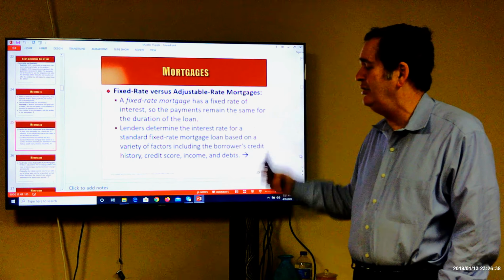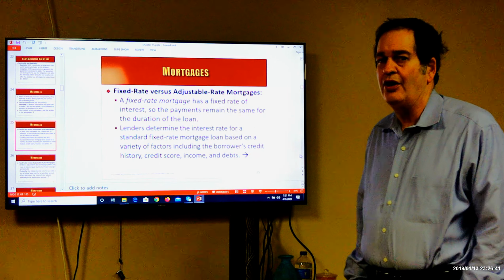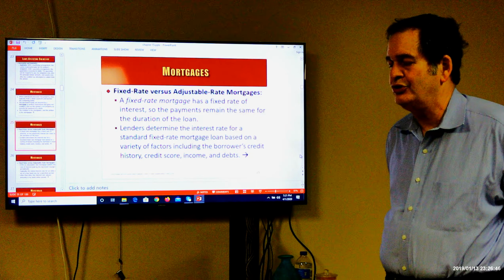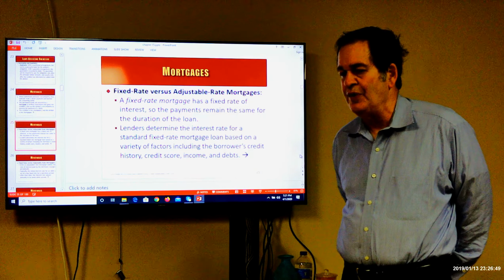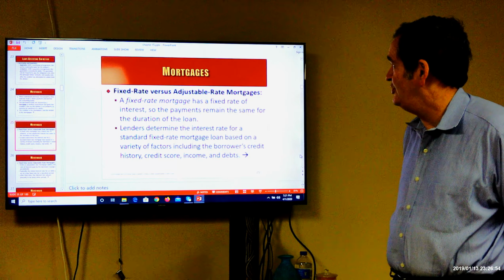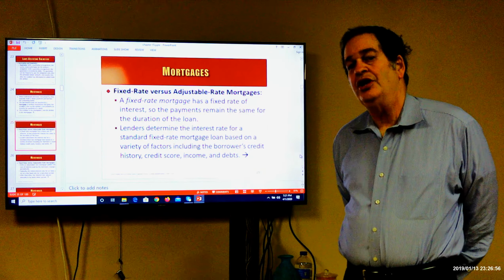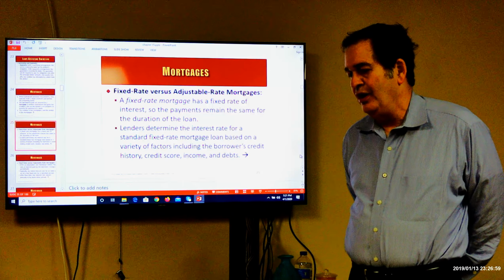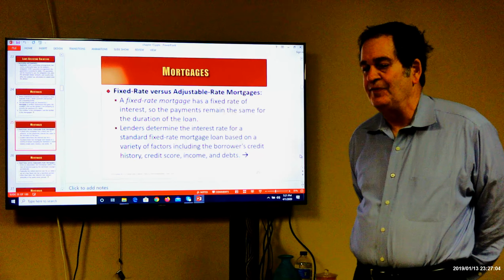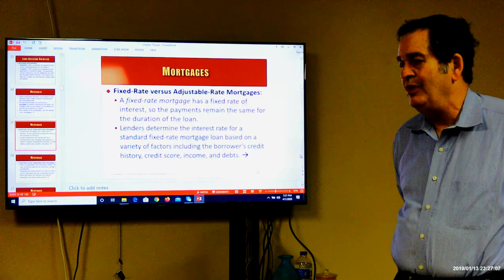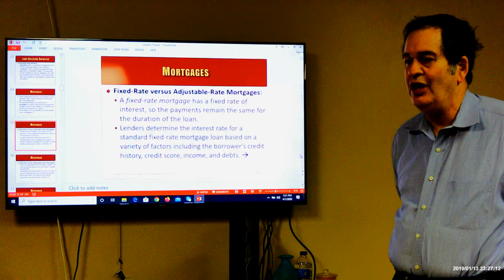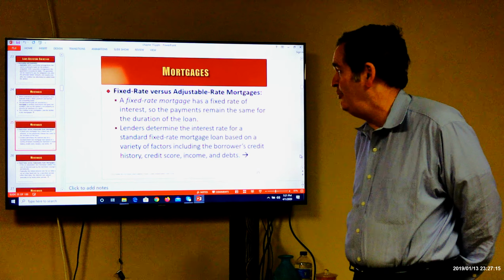Now there's at least two types of mortgages that are common with lending institutions. One is a fixed rate mortgage, where you pay a certain amount of interest, a percentage, over the course of the loan, and that stays the same. The other is an adjustable rate mortgage. In an adjustable rate mortgage, you pay one rate when you start with the mortgage, and then it's adjusted on a periodic basis. That period of time is set forth in the agreement, and it can be based on a time period itself or changing conditions in the economy.